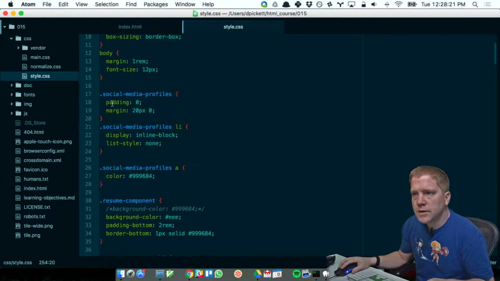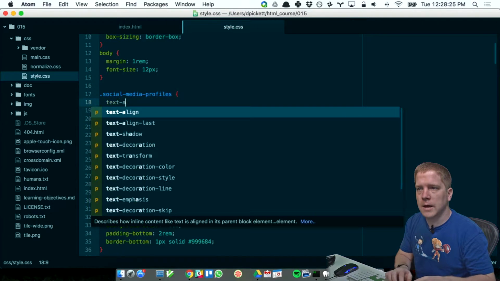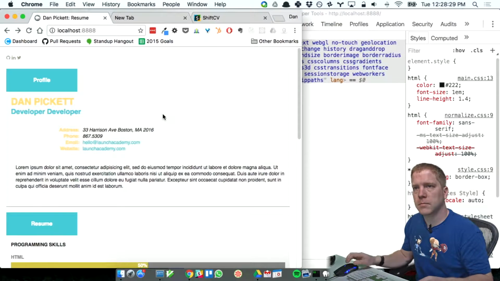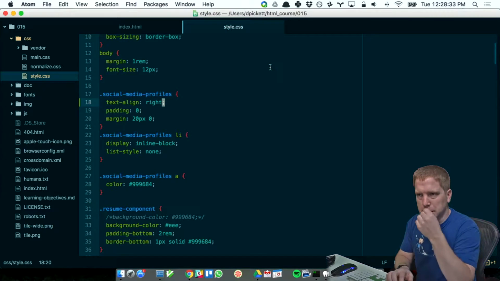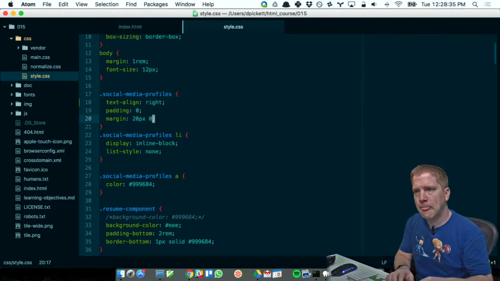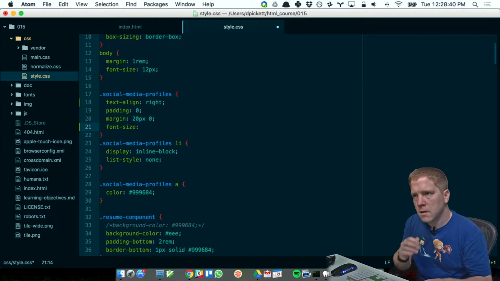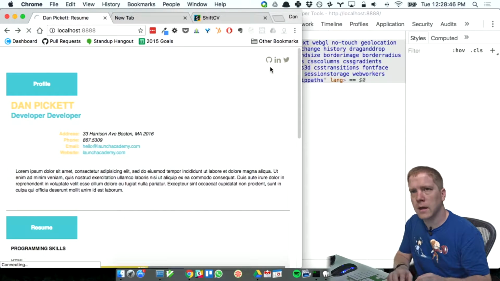Okay, so social media profiles, we want to text-align right. And we probably want to make those a little bit bigger. Let's make these 1.2 REMs. Let's see, that might be a little too big.